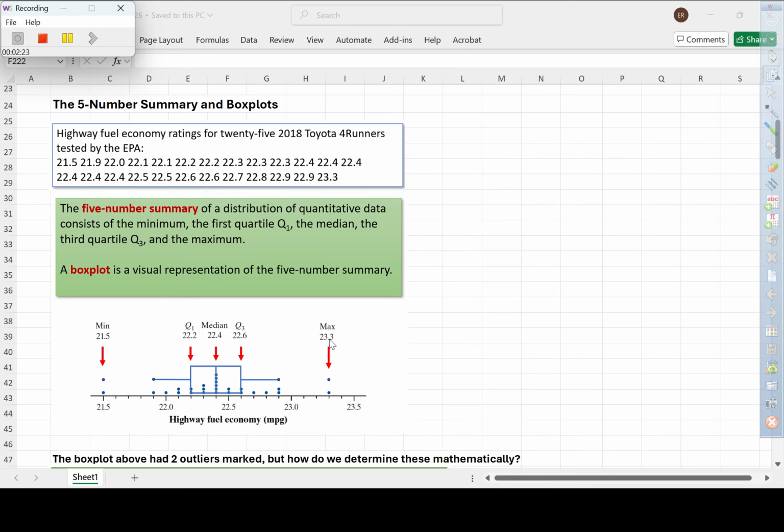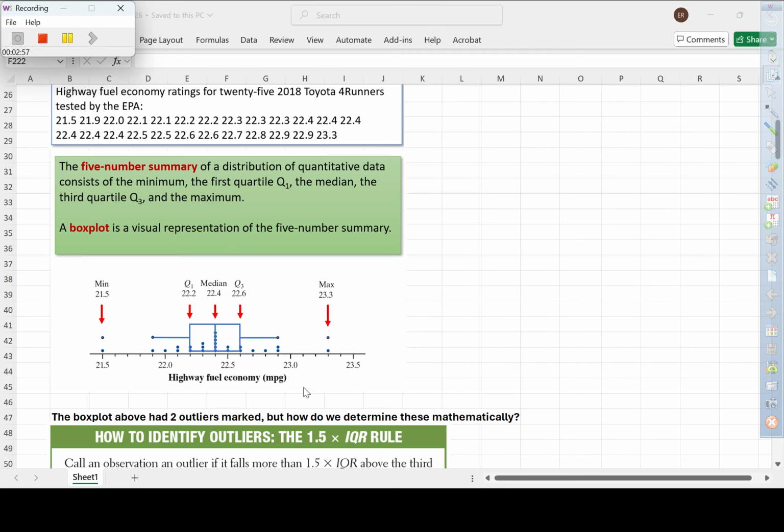Okay, so we talked about the pieces that go on here. They relate to the box plot like this. Our minimum is going to be our lowest value on the box plot, and sometimes it's connected to what we call this bar here, the whisker, and sometimes it's a separate piece. So the 5 numbers that make up the important features of the box plot are the minimum, Q1, median, which is quartile 2, Q3, and the maximum. And if the minimum or maximum are represented as separate points, that would indicate that they are outliers. Okay, so in here, it shows that there are 2 outliers on this one, and they're determined mathematically by what we call the 1.5 IQR rule.